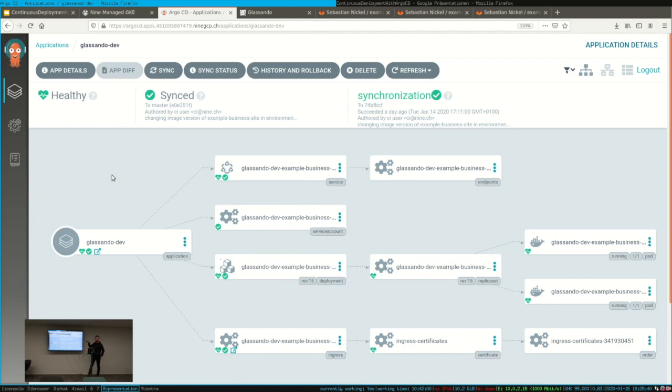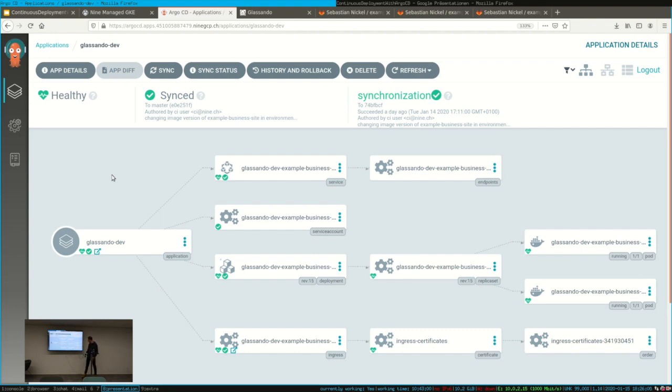It actually shows you the objects in the namespace. So you have the application, most left. You have a service account, the deployment, and then you have replica set. And then I specified I want to have 2 replicas running of Glissando Dev. And there's also Let's Encrypt certificate. That's not by default, but if you have Cert Manager, actually it shows that as well.